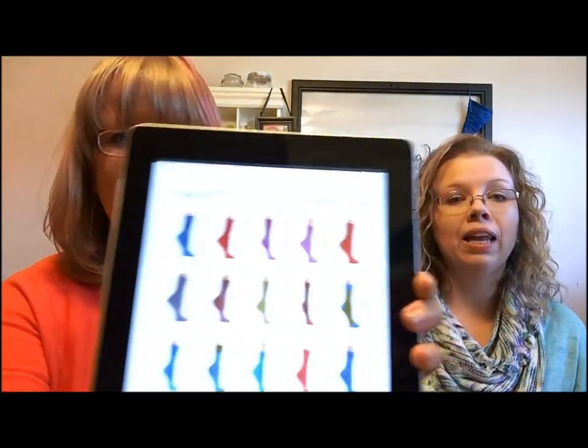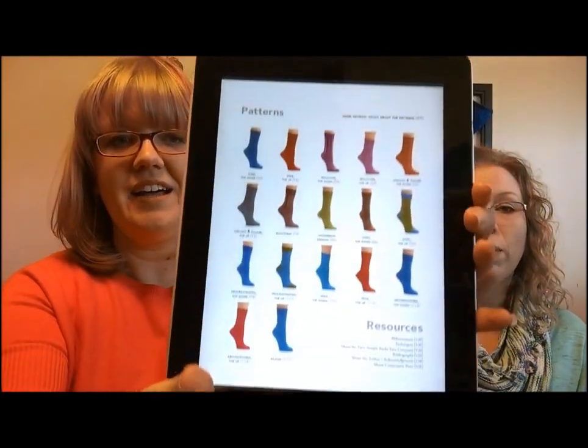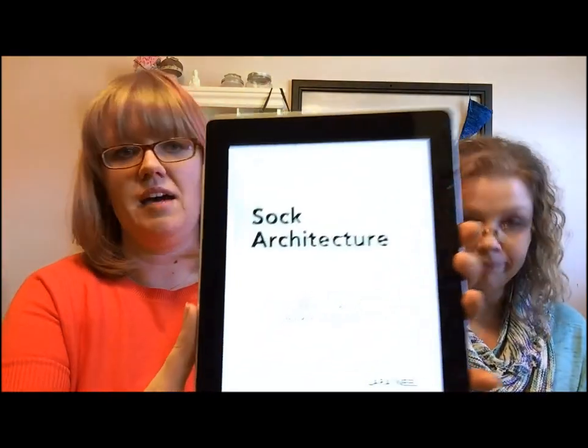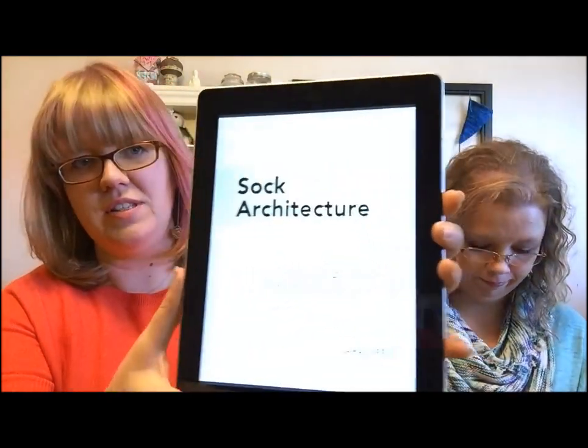But the book is awesome, and we're both pulling it up. So here is the cover. Oh, so here I want to show you the patterns. I love the digital copies. You can see them all, and then you can touch whichever one you want to, and it'll go right to it. I think that's awesome. What most struck me about this book, so this is the cover on my Kindle, is Sock Architecture by Laura Neal.